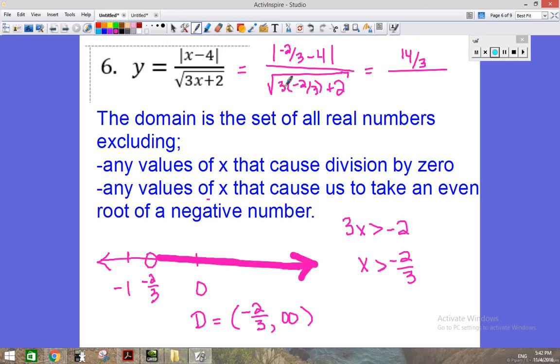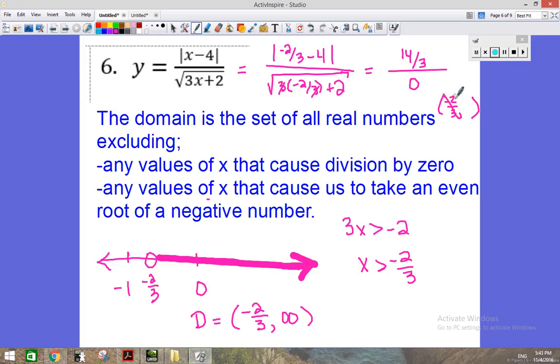Now in the denominator, this 3 and this 3 cancel, and I have negative 2 plus 2. Well, that's the square root of 0. I know the square root of 0 is 0. I don't have a problem taking the square root of 0, but to take 14/3 and divide it by 0 is undefined. So I claim that this negative 2/3 that we were trying to figure out, what is it related to? It's not related to any y value, not through this equation. It's undefined. This equation does not define a relation of x equals negative 2/3 to any real number.